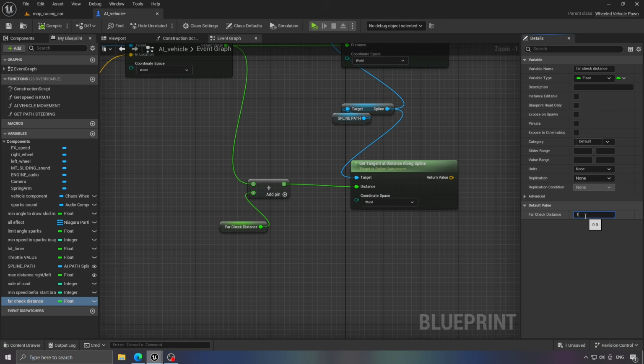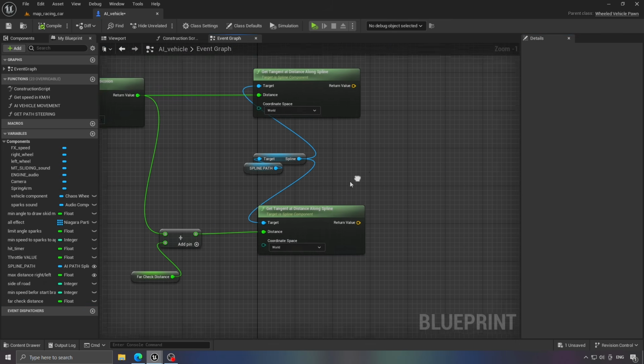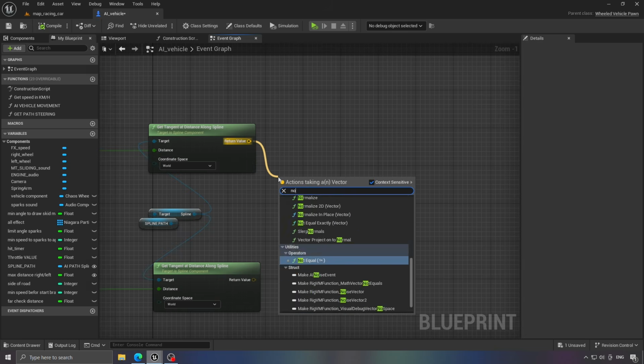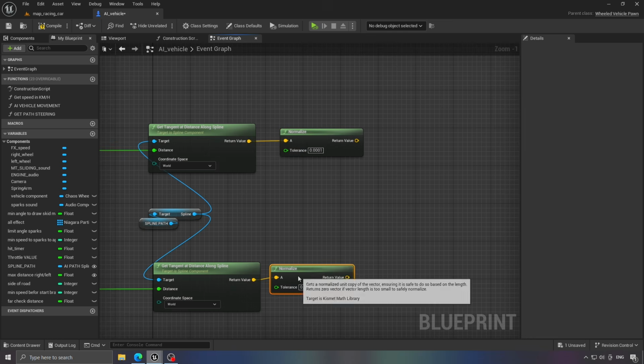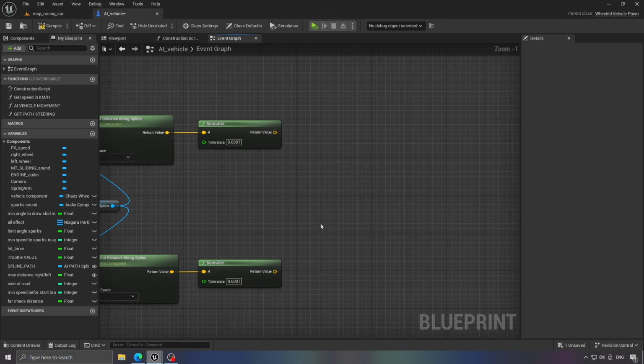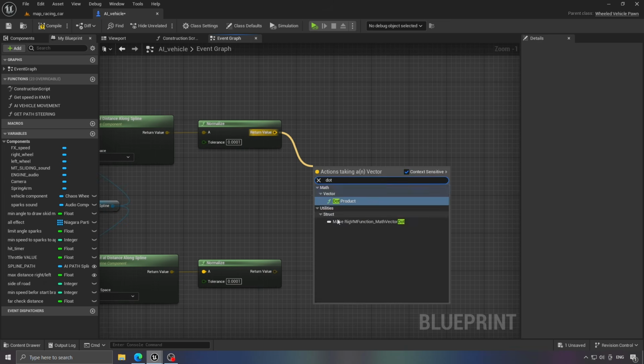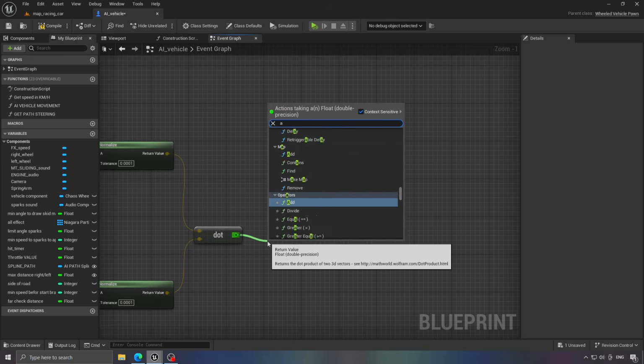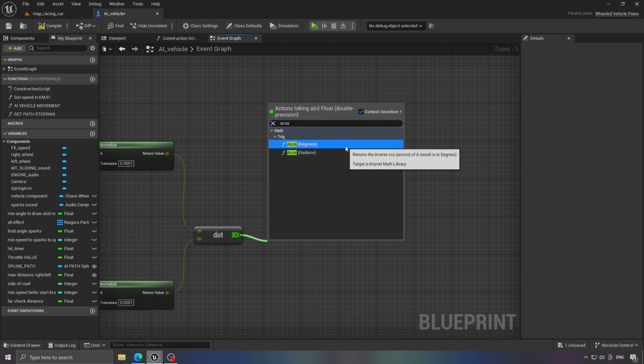I'll set it to 1200. We'll normalize both, and then, my favorite, use dot product again. We'll then convert the result to degrees using this node.